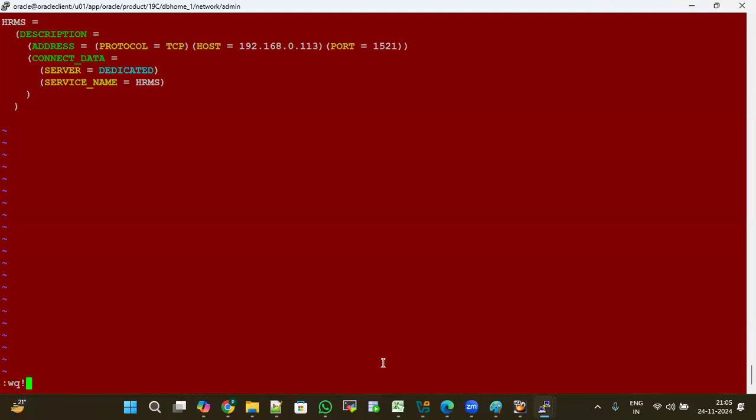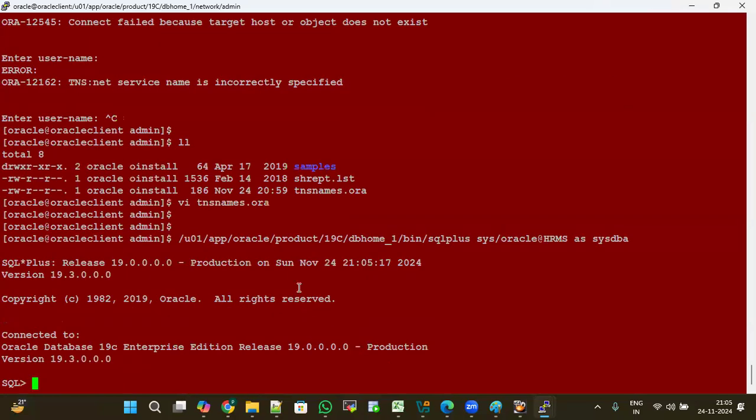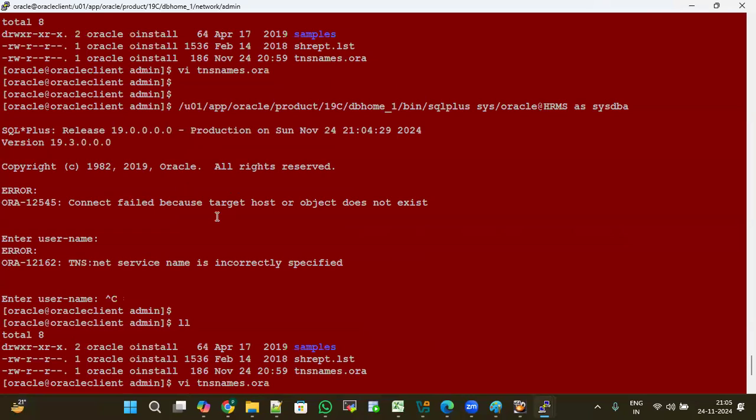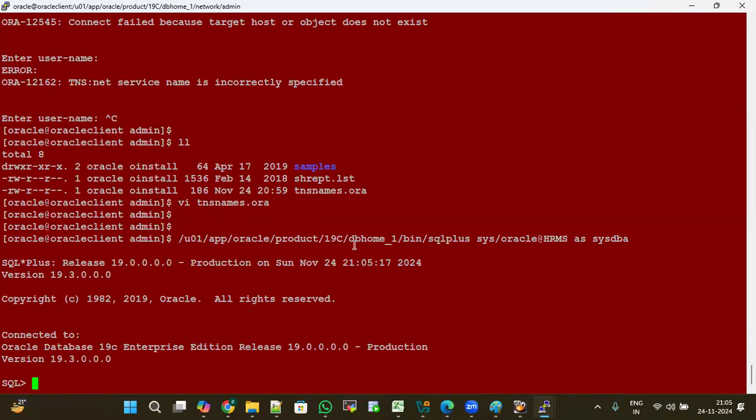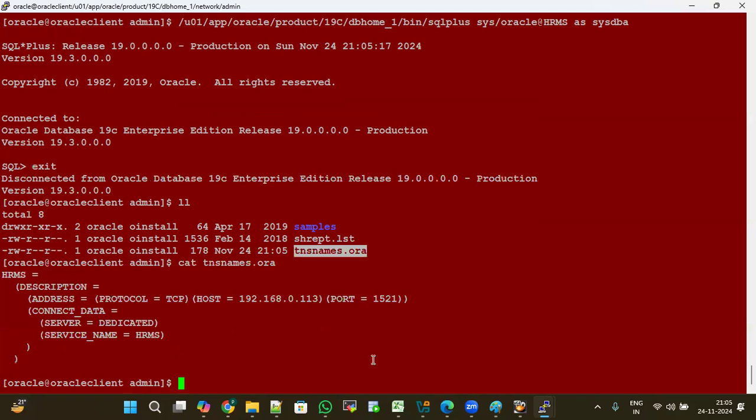138.192.168.0.113. Okay, so save this. You can see connected. The host name or the object does not exist, right? It should work with either host name or IP address. Sometimes in real time, they use a DNS server to resolve whatever you give, and it automatically resolves and connects to the database. So for a local system, you have to give the host name, or instead of the host name, you can give the IP address. Okay, so that is the problem. You can see here in this file, you can give the host IP address.